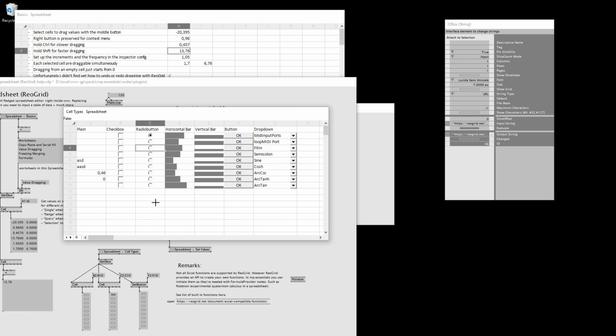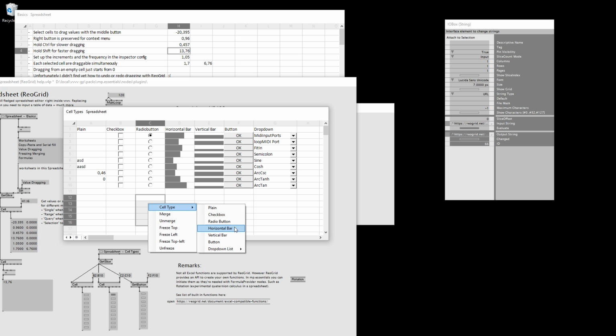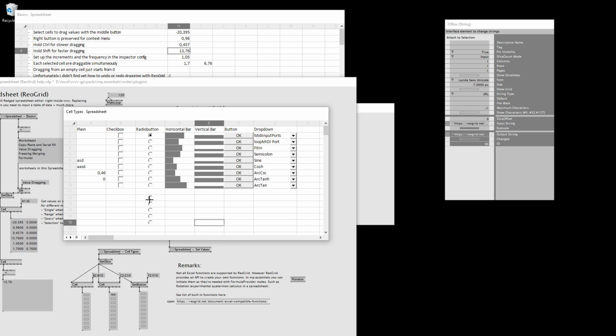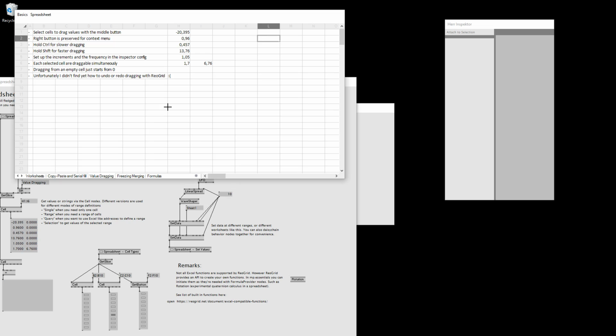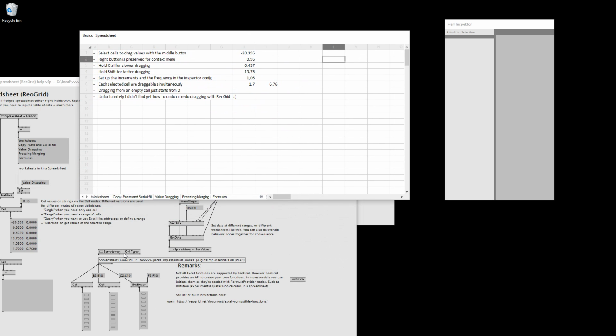So let's demonstrate that in a more intuitive manner. I select these 5 cells and I hit the radio button. Now this radio button will switch through this group of 5 cells, but it will leave alone my original group up here. This data gets saved into the file, into this pin, into the patch, and then you can recall it when you reload your patch.